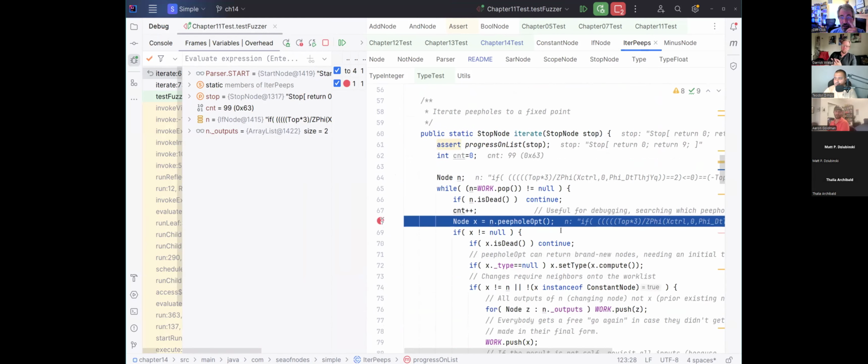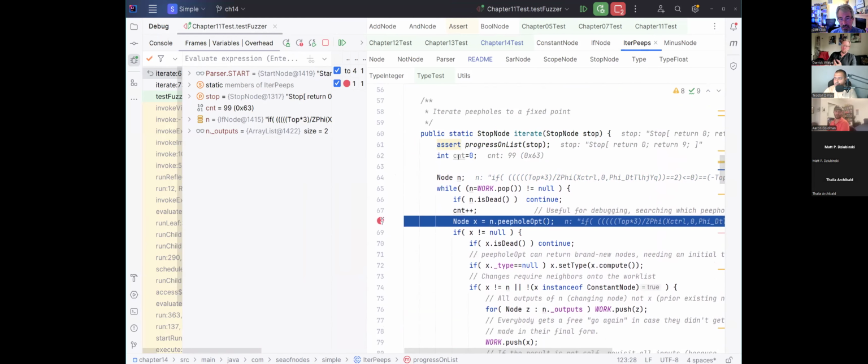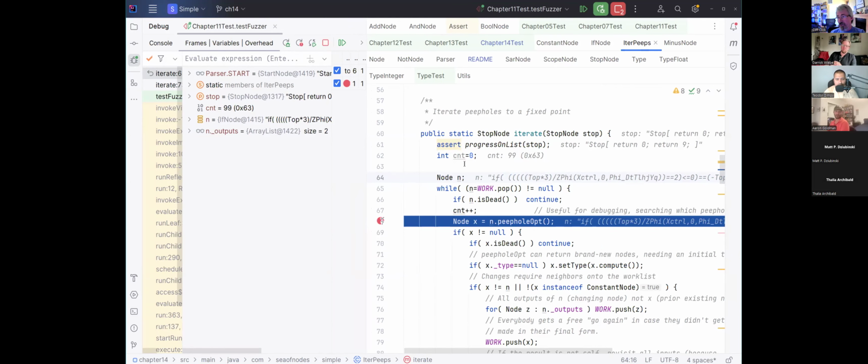For that one, the iterate guy is just running a loop. Now, if you look at the count, it's unused, and that's because it's a debug-only variable. That is the number of times I work the work list. The work list is pseudo random, pseudo meaning it's deterministic, which means it repeats every time, which means I can use the count to either stop at a particular count or to binary search.